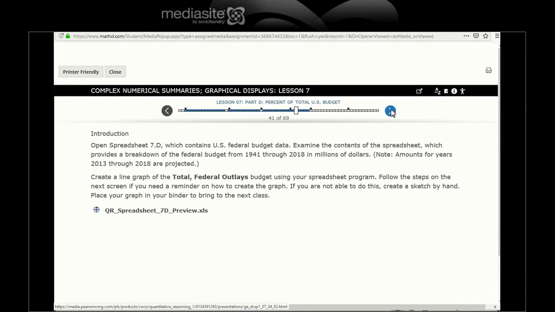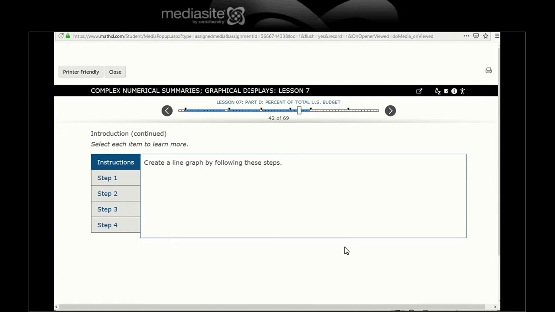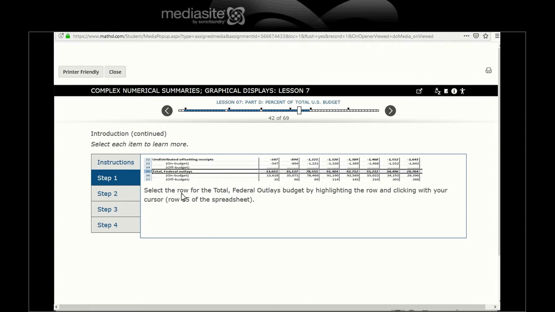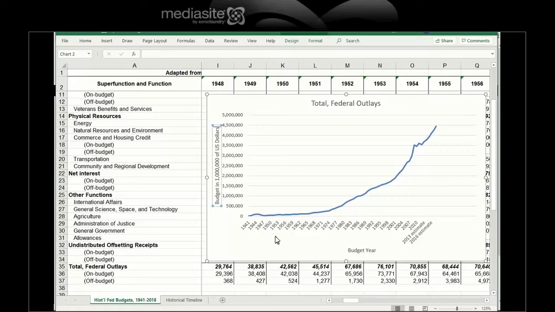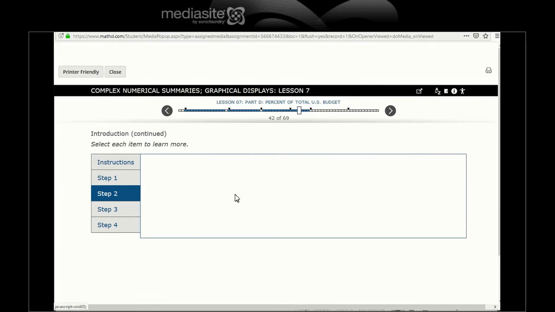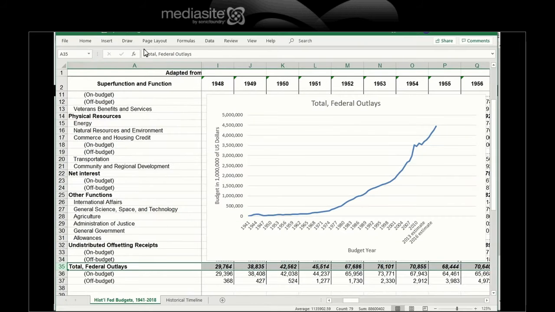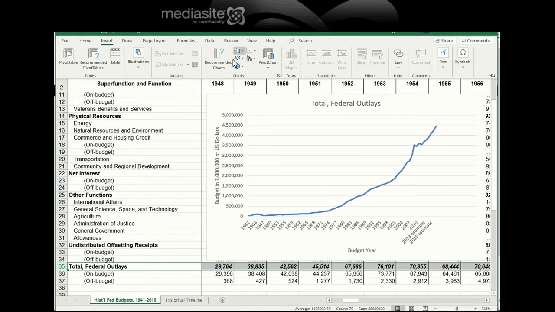So we did that. Let's see. Oh, then steps. If you forgot that, what do we do? Step 1. Select a row for the outlays, which we did. So that also did the years. Select the line chart type of chart, we did that up here.